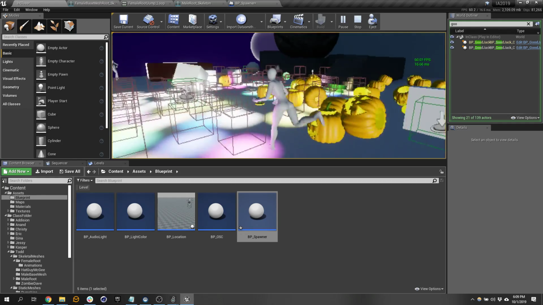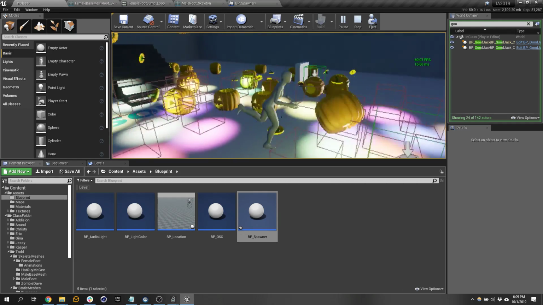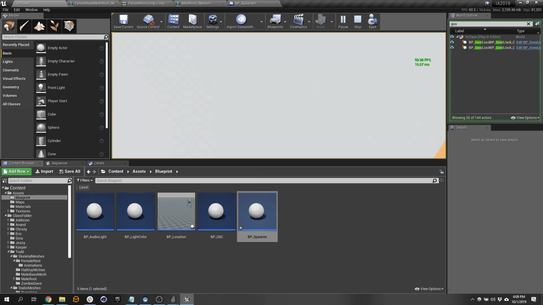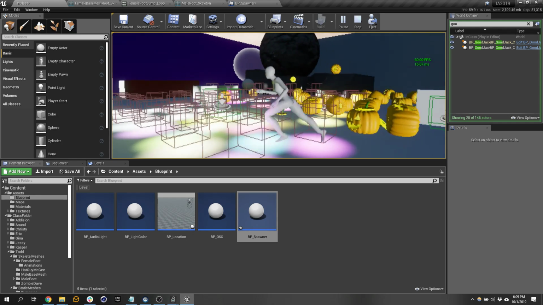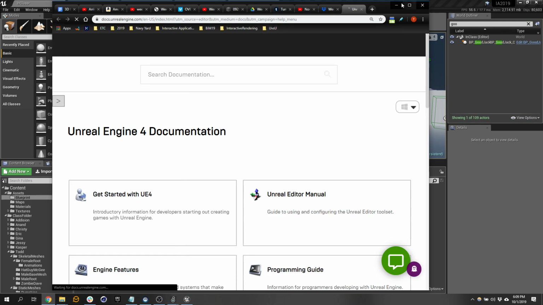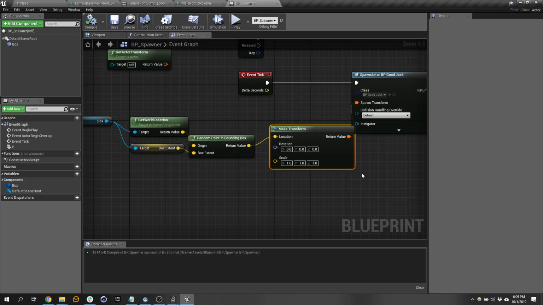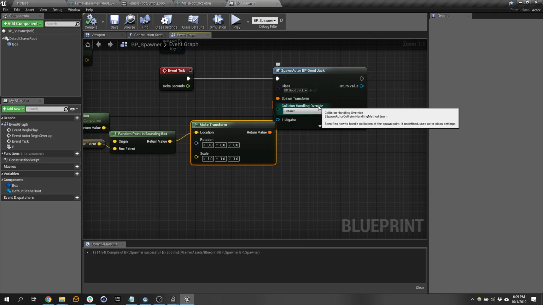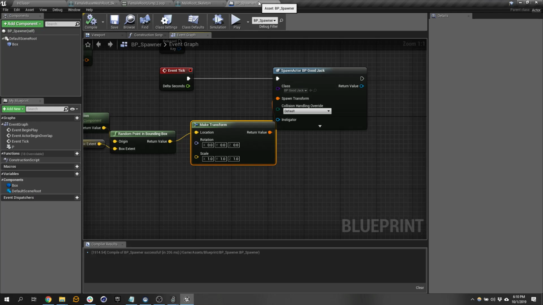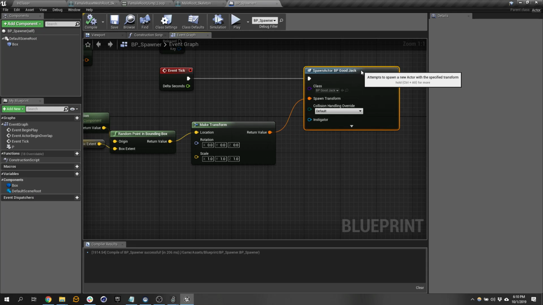So now we understand the idea of spawning, but what's happening right now is that we have a garbage collection issue. There's two ways of dealing with this. One, the function is called destroy. We've already talked about that, right? So one thing we can do is utilize the fact that we're using an actor blueprint, and make that blueprint work for us. Let's just do that for today before we get into arrays, because I don't have time to really discuss arrays. Let's just do that real quick.